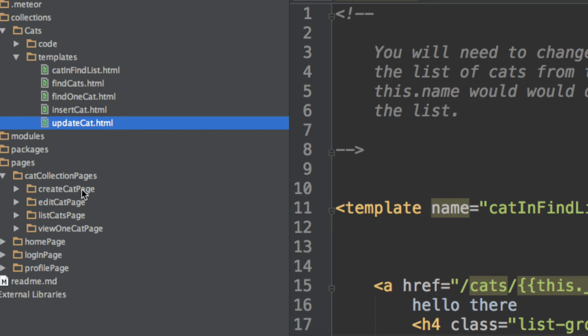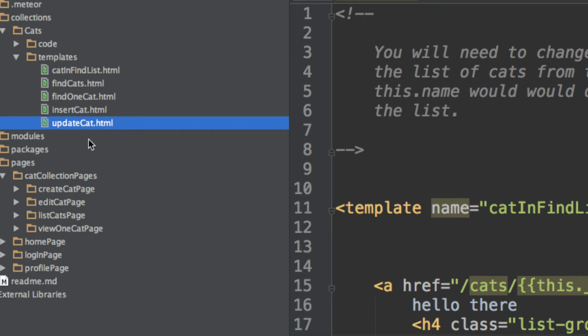Now, why is it like that? That seems like unnecessary complexity, having it named two different things. Shouldn't we just name it the same thing everywhere and have it be really consistent? No, and I'll tell you why.